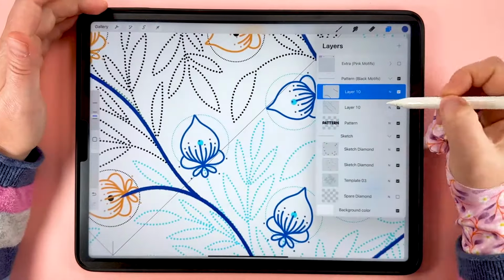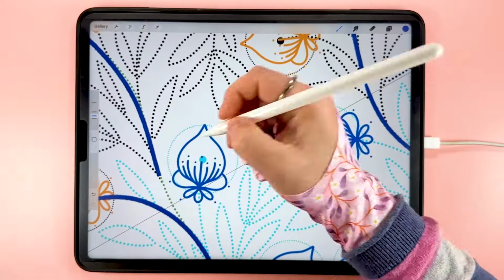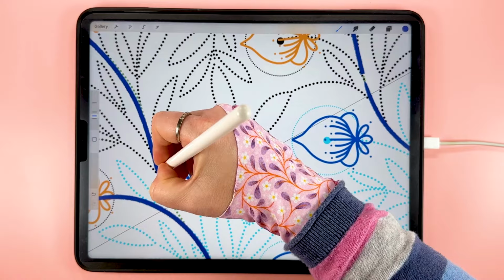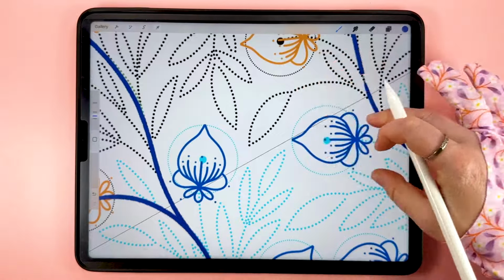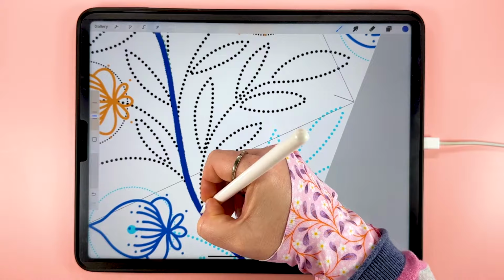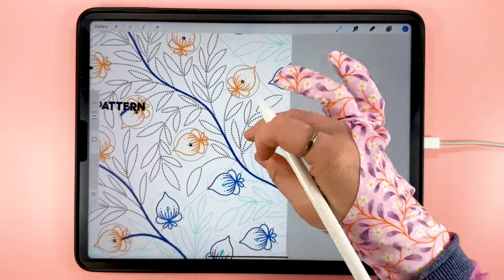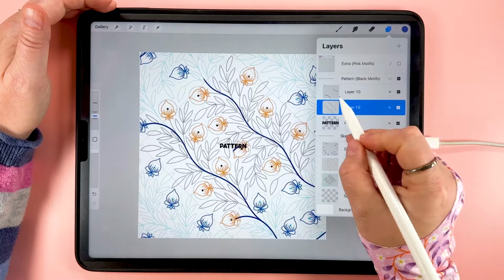I think this one could do with a bit more curve on it. So on this bottom layer, the one that we drew, not the one we duplicated, I'm going to erase back up this line a little bit, and I might redraw this one a little bit as well, just because it looks a bit chunky and wobbly there. And then on this layer, we're just going to rejoin with this line and just merge it in with this one there, and then do the same with this one. And just merge it in with that line there. And now we've got this continual line that's going to keep repeating on forever on the canvas. We can get rid of this top duplicated layer now.